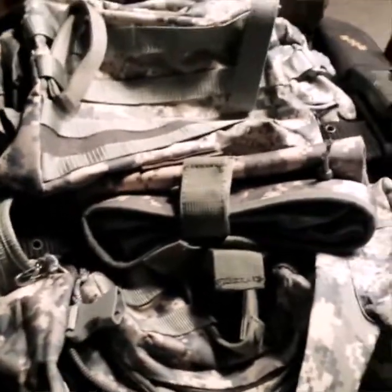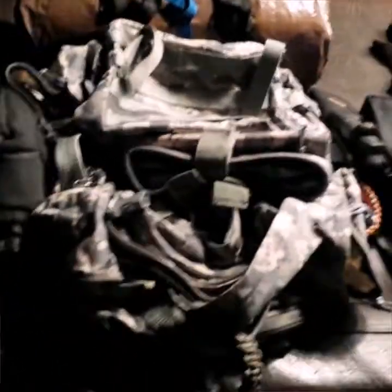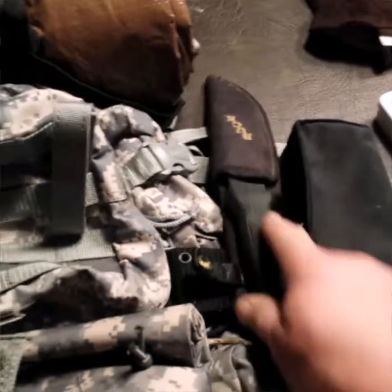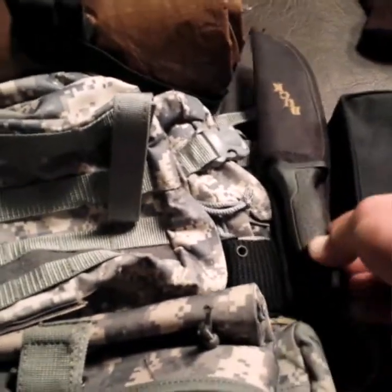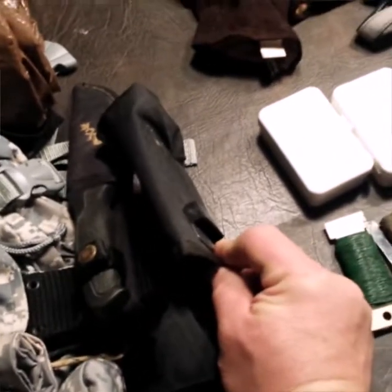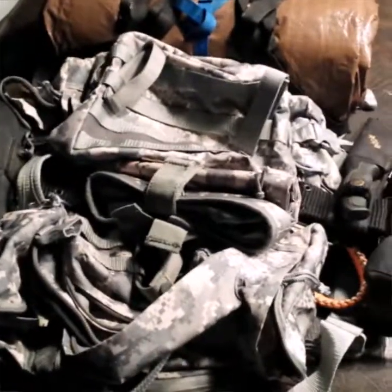What I did with the pack was, it's got the MOLLE system on it. I went ahead and took a belt that I had from my canteens and everything, and I slid it through these handholds on the pack, so it stays right there. So if I really wanted to just go out, I got water, I got the Buck Nighthawk in here, you know, got plenty of stuff on here. I got my first aid, that all goes with this, and some snares, some tweezers, a sewing kit. That goes right here. Perfect. I could snap that off of there and go out for a walk and not really worry about much.